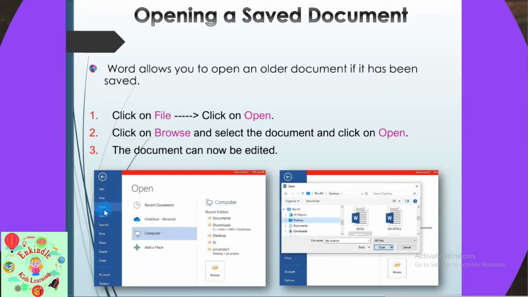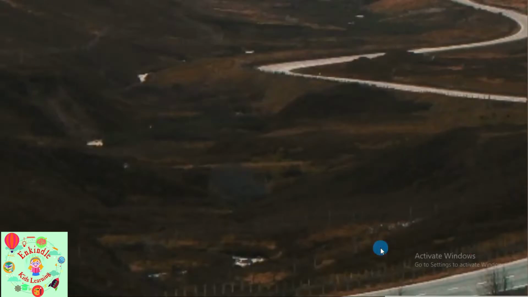Here, when you click on the File option, you will get these options. Under this, click on the Open option. Then under My Computer, you can see a Browse option. Click on this. A new window will be displayed. Under this, select the location where you have saved your file. Normally we save it on the desktop. So click on Desktop and select your desired Word document. Then click on Open. Once your file has been opened, you can make the necessary changes.